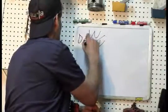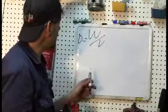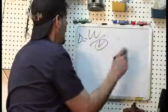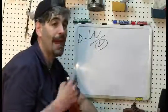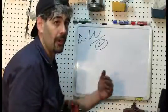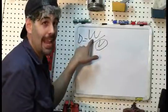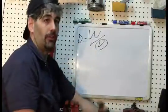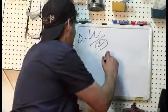And density would be in this formula like this. So here's the problem. The engine computer is very good at measuring the volume of air. It has no problem with that. This engine uses a mass airflow sensor that's very good at detecting how many gallons of air are coming in. But the engine has no way of actually weighing the air to know the relative density. So that's done by the IAT.